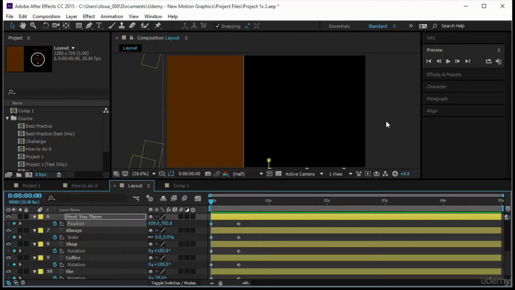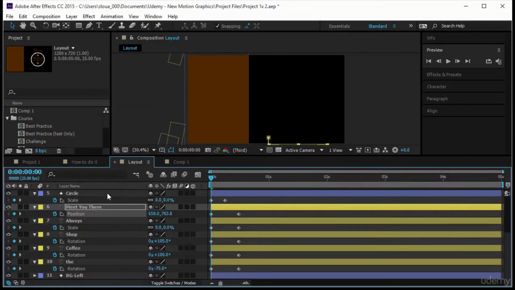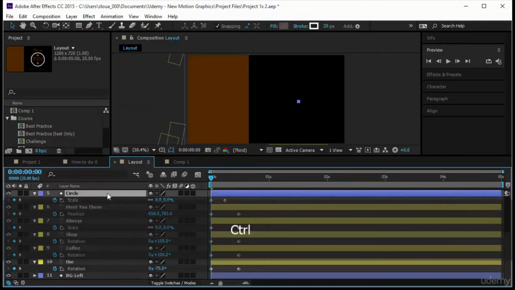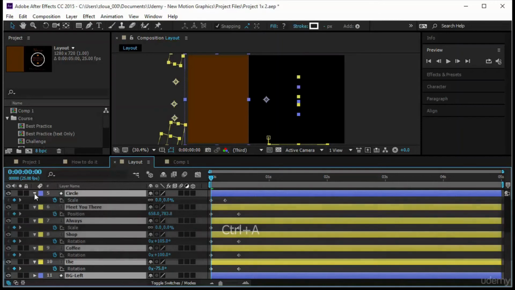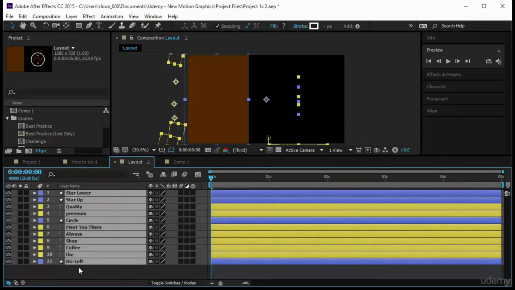Hi guys, I'm very excited to show you in this lecture how to manipulate the layers to be able to create some kind of sequence within your animation, and it's going to become quite good. First of all, let's make this one a bit bigger. I will select all my layers. I press Ctrl A and twirl it up. You see now they are all closed.